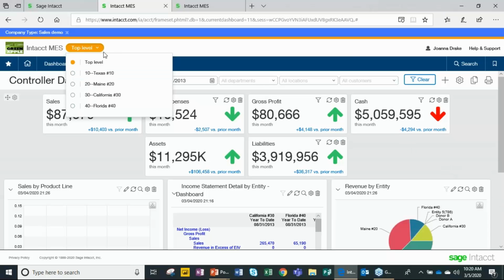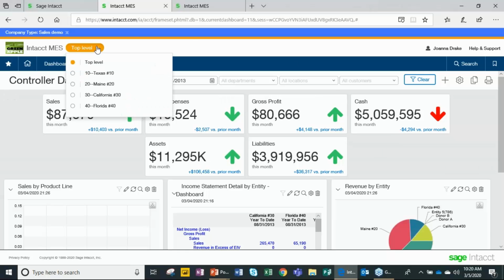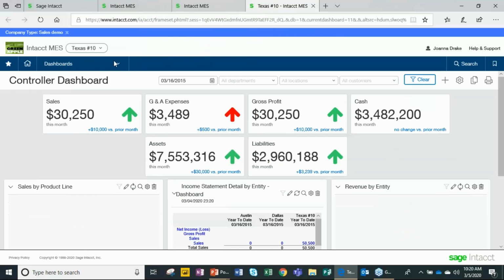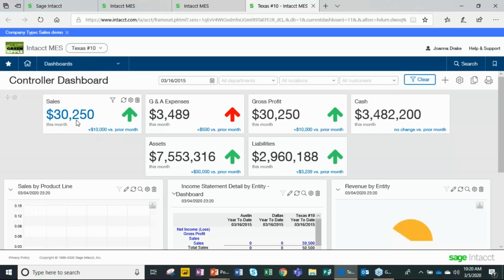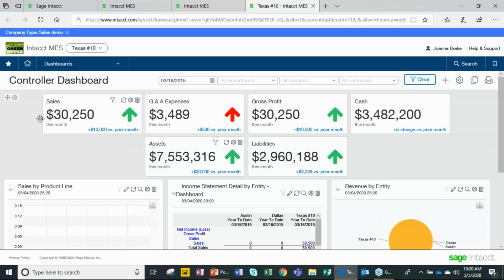But right here and now, if I want to do analysis as a point in time or for a department, I can do that. So for instance, I'm at the top level. If I want to, I can slide down to look at my Texas location, and it'll take just a minute, and you'll notice that it went ahead and drilled down. Now I'm down in my Texas location, the exact same dashboard I had a minute ago, but now I'm looking at Texas-only data. So from here, I'm able to look at my sales. Okay, so I'm in my Texas environment, and now I have this ability to drill right down into it.